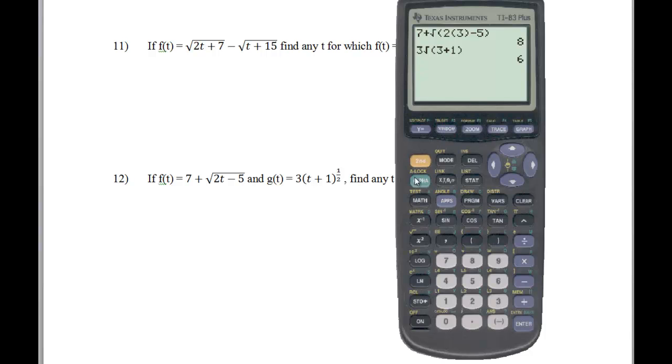Let's go try again, but instead of trying the 3, let's try the 15. Using my insert command. Okay, I get 12. Now let's go get my previous equation up here. Okay, typing in 15 to see if it will work. And 12. So our answer for problem number 12 is 15. This is our only solution. Even though we got two answers, we had to check to see which one was correct.